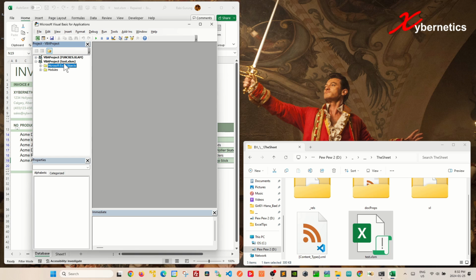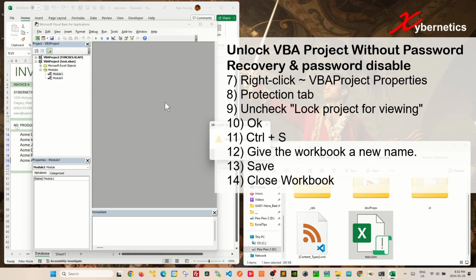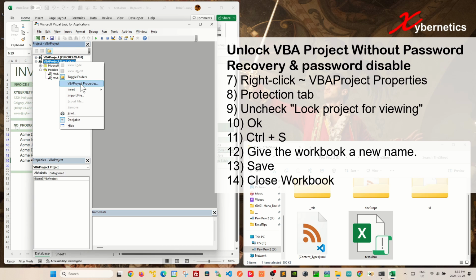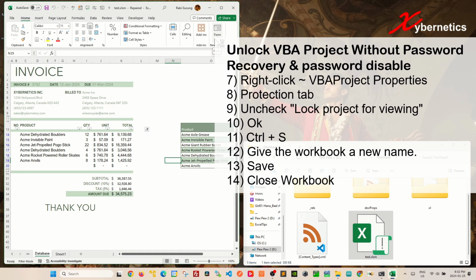Now what you do is go all the way up to your VBA project. Try not to open it, because if you try to open it, you'll get the same unexpected error as what you saw just now. Let's go back to our VBA project here, right click on it and go to VBA Project Properties. In here, you're going to go back to the same tab called Protection and remove the Lock project for viewing check, and make sure there's no password in the password section. Now you're going to click OK and close this and press Ctrl+S to save.